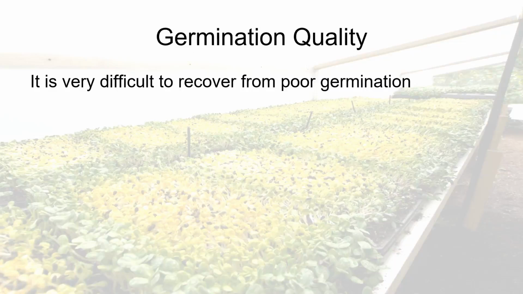Once again, if things look a little behind because it's cool, you can bump up the temperature. If you're seeing disease, which is unlikely, over time, you might want to do a spray with hydrogen peroxide or peracetic acid. You may need to increase the airflow a little bit. If you're seeing very poor germination, you might want to think about what your seed source is, or if your soil isn't wet enough or isn't holding the water well enough. These are things to just consider, and you need to troubleshoot in steps, often determine where things might be a challenge. But if you're following a lot of the steps we've covered already, you should be getting good germination. Once again, it is very, very difficult to recover from poor germination at the beginning of the process.